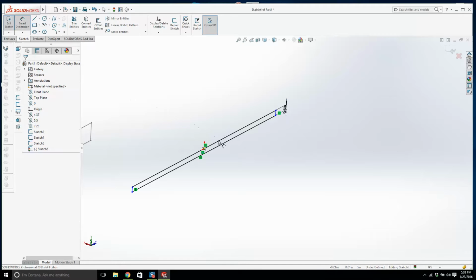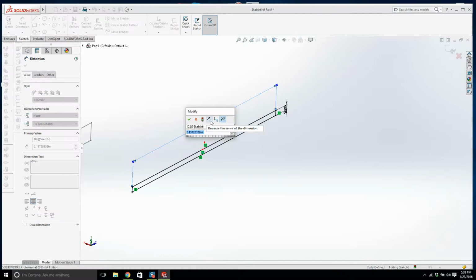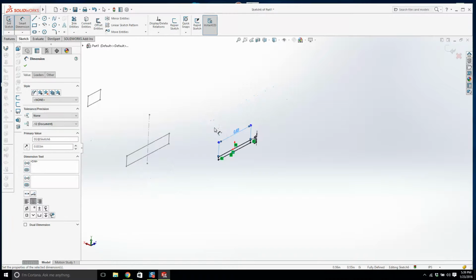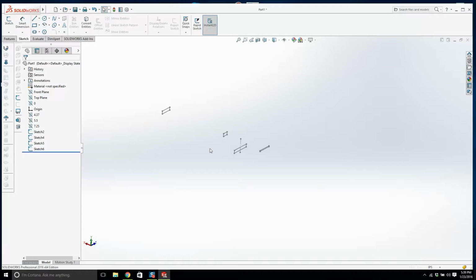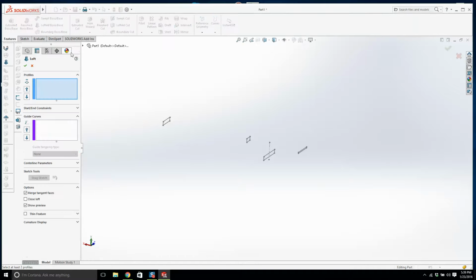And what's this? This is 0.833. Hopefully you've written down these measurements, and what I would do is think about where I'm getting them from, and it's going to make a little bit more sense. Alright, now let's see if we can do this as one continuous loft. If not, I might have to split it up into two. So we'll go loft. I'm not going to use a guide curve in this example.